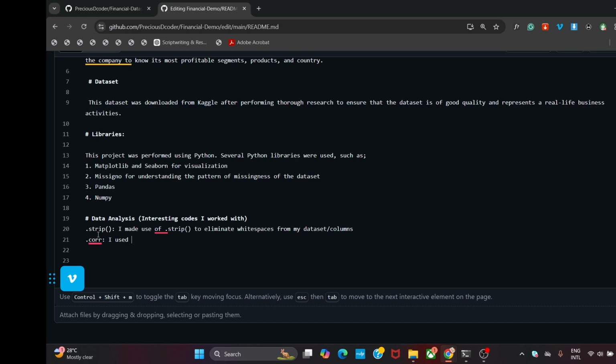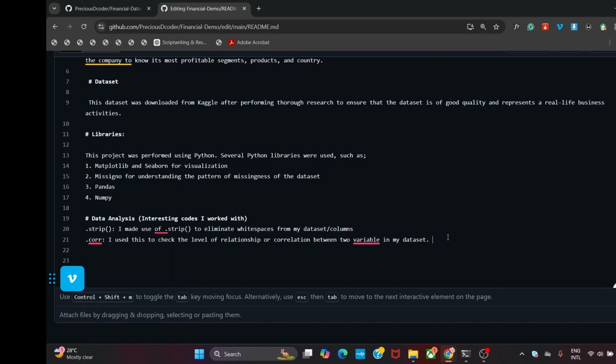I use this to check the level of relationship, of correlation, between two variables in my data sets.